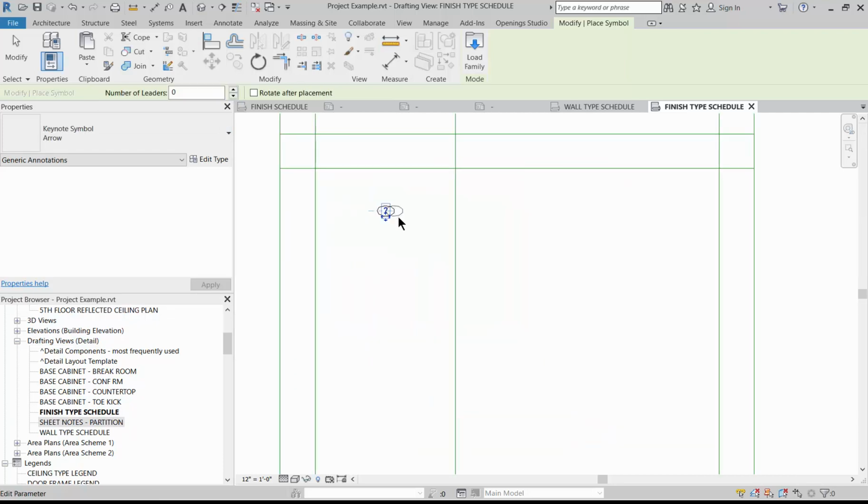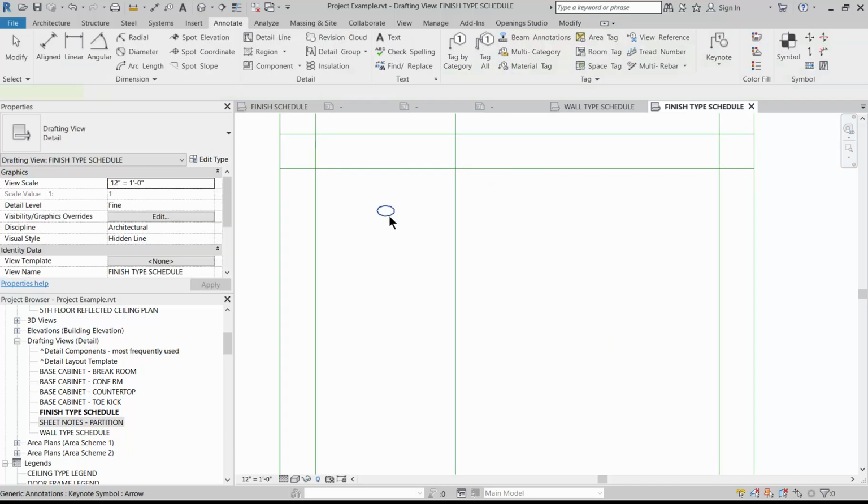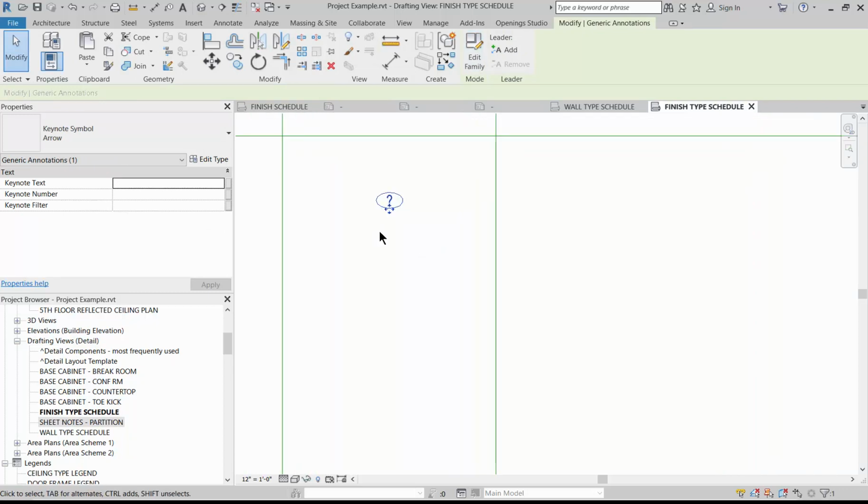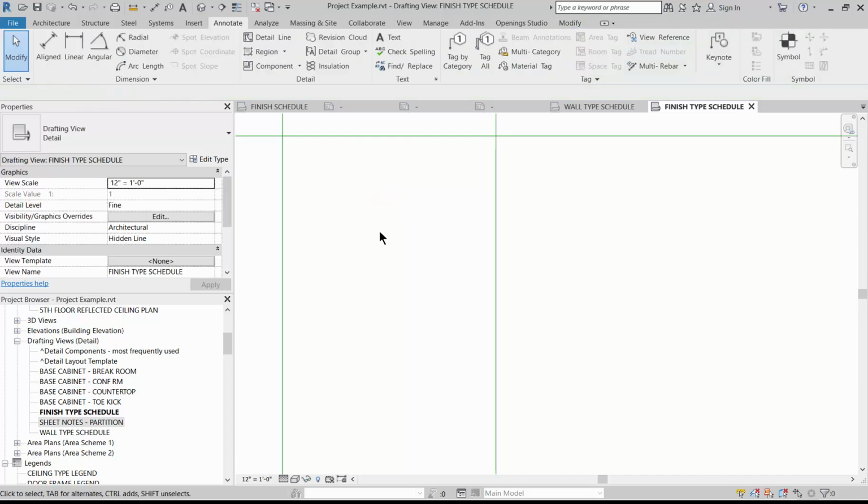And using this family as the baseline, we'll have different parameters here. You can just edit it and save as and start from there, or you can just start with your own generic annotation. Now there are different types of symbols, and your textbook does show a few different examples of finish schedules. What I'm asking you to do is to have 3 different types.